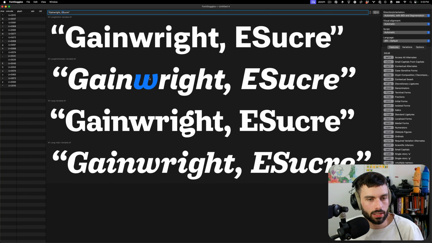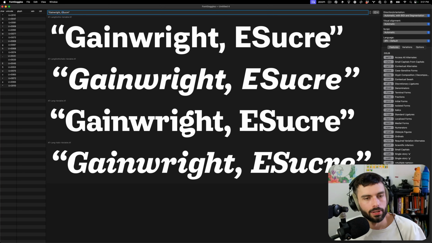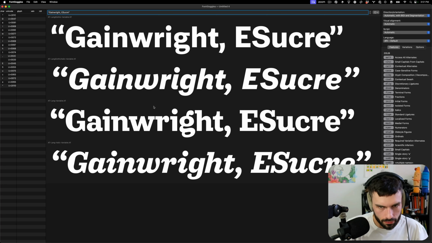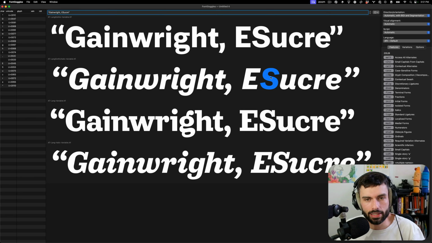You can see the W here is a nice example of where, to me, this looks maybe just 3% or 5% too showy, perhaps. I don't know. And this looks a little bit more refined to my eye. These things are subtle.